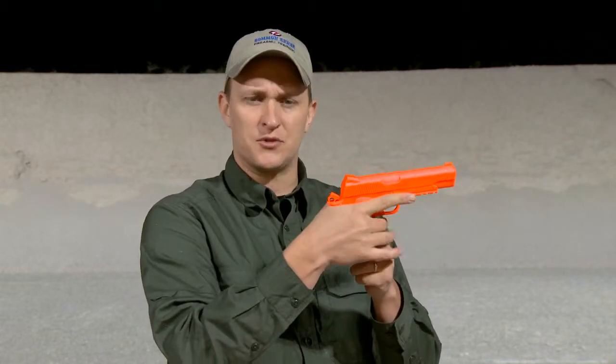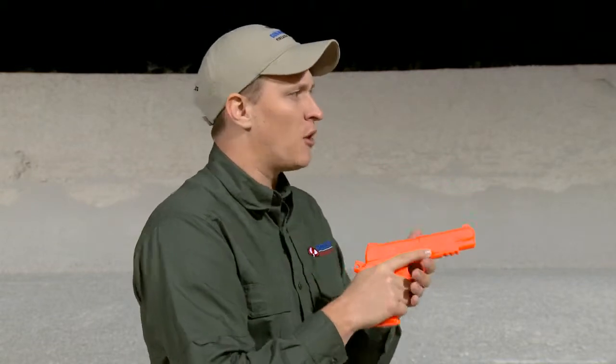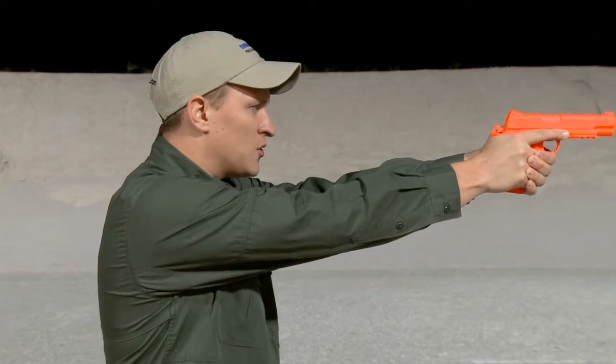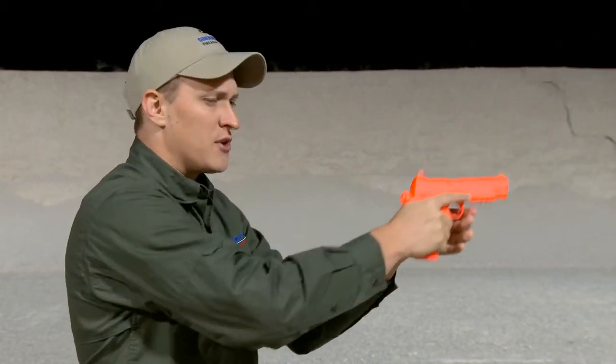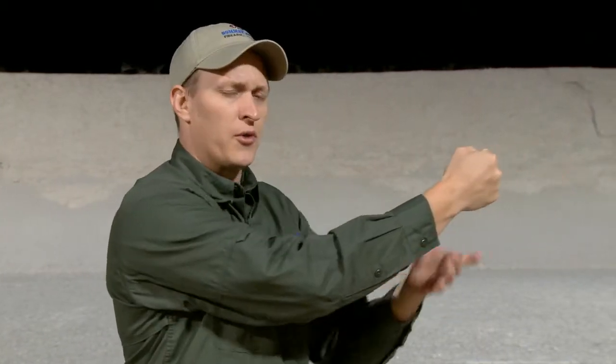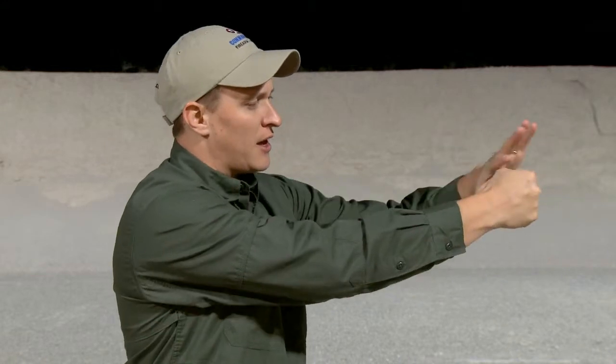We'll get into the grip in another video, but you definitely want to be high on that. What we're talking about with the ergonomics is that as you press out and you're shooting, you want your wrist in the position you'd use if you were to punch a wall: in a vertical position, pretty much in line with your forearm, because that's what the bone structure is capable of producing force management on.